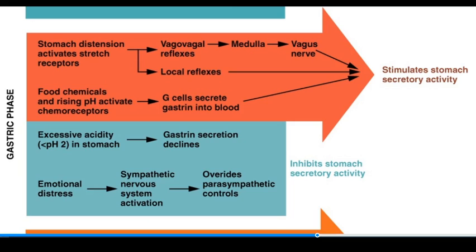If it's sympathetic, it's coming from the thoracic and upper lumbar spinal cord. But you could trace that back eventually to higher centers causing emotional changes like depression, or from the hypothalamus if it's tied into other emotional reactions. So I wouldn't really put that in the gastric phase. I think what they're saying is that it overrides what's happening within the terminal ganglia in the wall of the stomach, but it's really probably coming from somewhere outside the stomach.